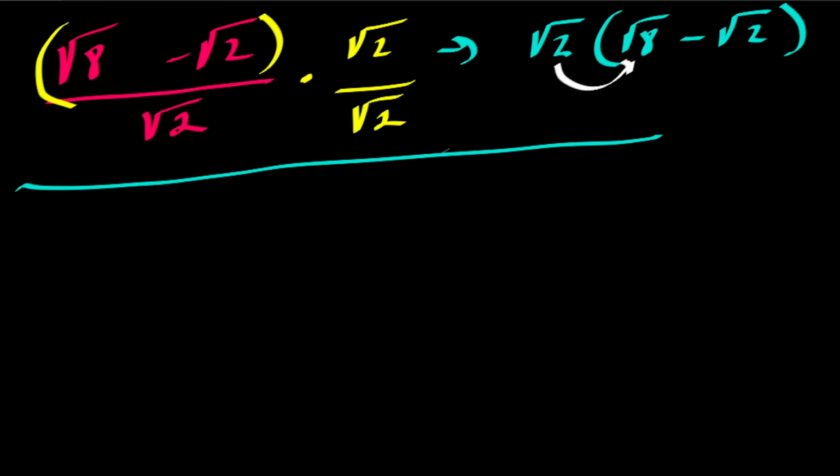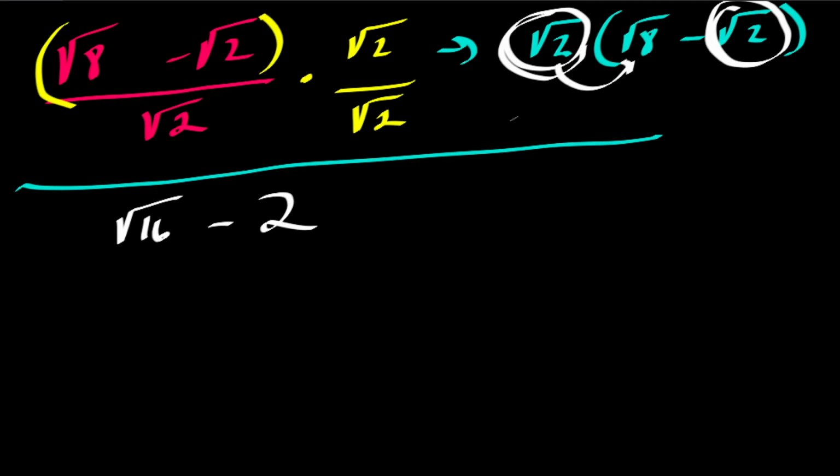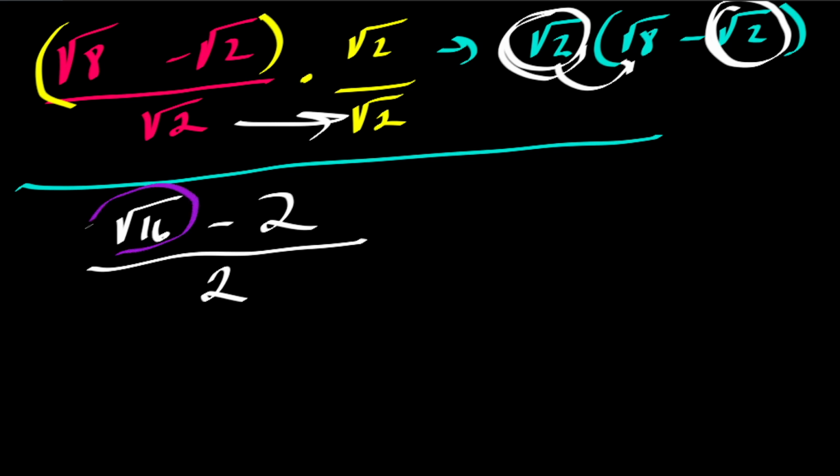So the square root of 2 times the square root of 8 is going to give us the square root of 16 minus the square root of 4, which we know the square root of 4 is just 2. All right, once again, you can also see this pattern happens. A square root times the exact same square root equals the number inside, which is just the radicals dropping. All right, so now this is all over. Now we're going to do the square root of 2 times the square root of 2, which once again is just 2.